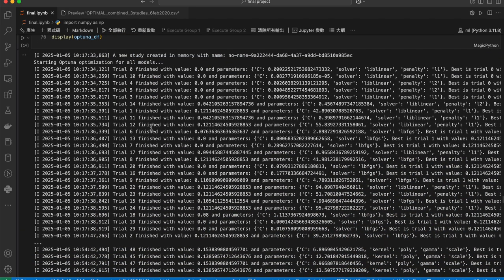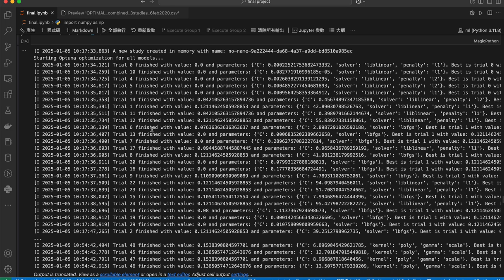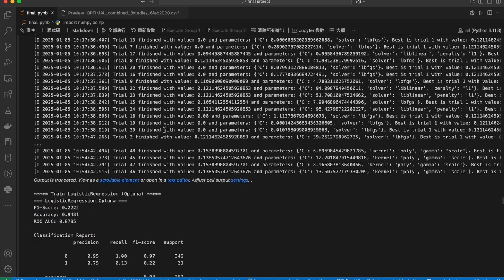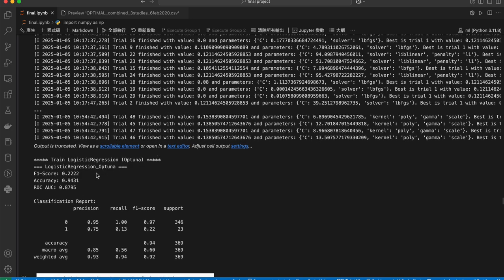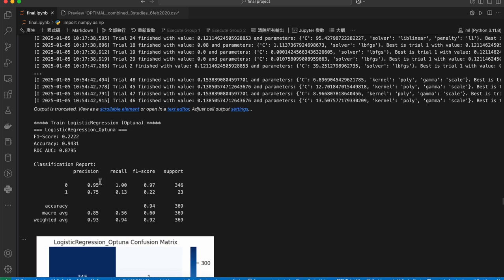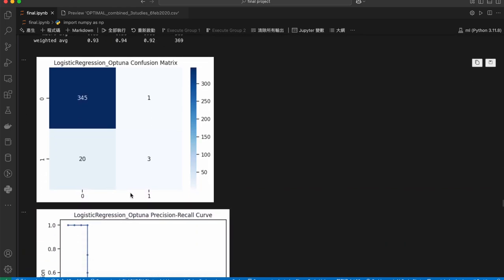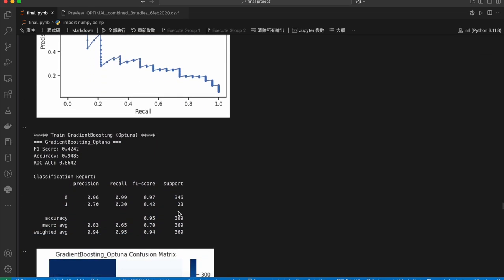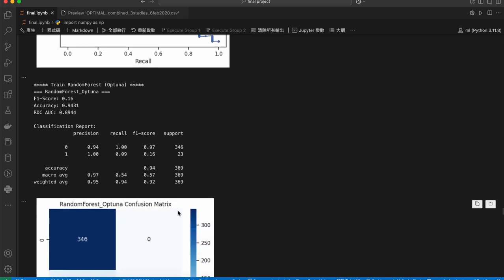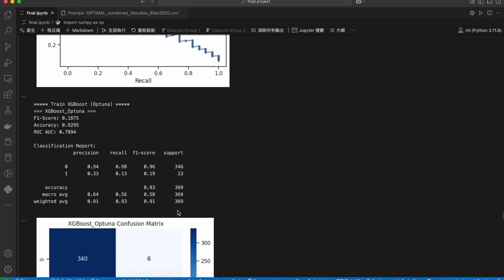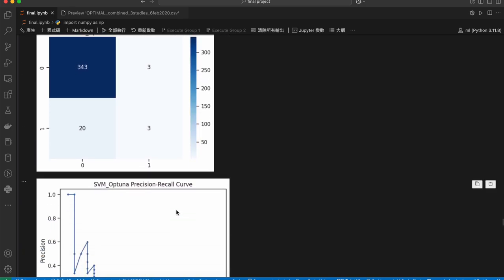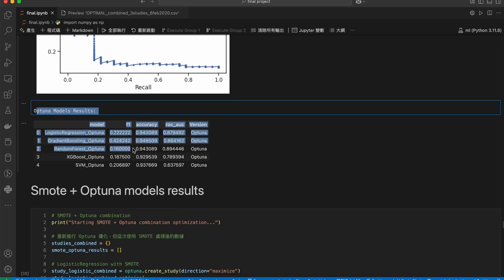As you can see, the other contents of the output are the searching history. And you also can see the confusion matrix, classification report, and PR curve for this cell like the last cell. And you also can see the comparison table for the 5 models at the Optuna version here.